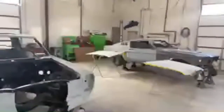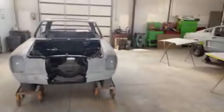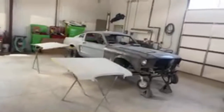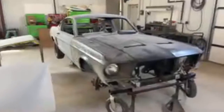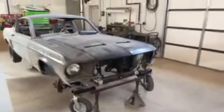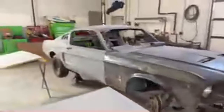There's another car over there. We got a brother and a sister here. And I'm saying that because that car over there was in almost the same condition as this car. I don't know which one I can say is the worst, this one or that one. So we're getting ready to get back on the Mustang, and we already have. We've already done a lot of extra stuff to it. But the next thing that we're going to do, we're going to replace both full quarter panels and the floors and everything else.